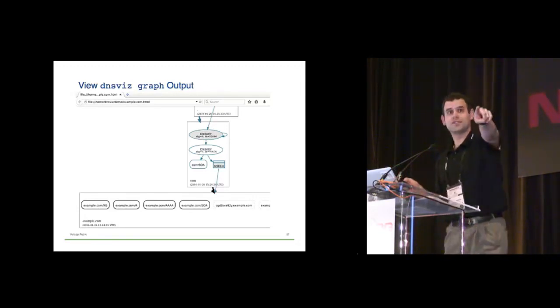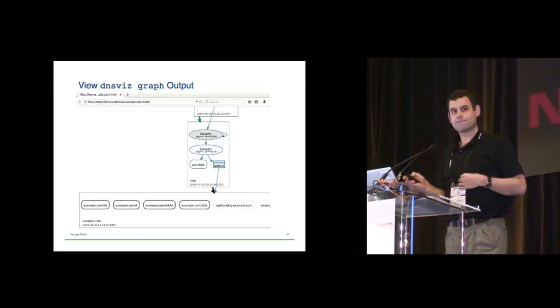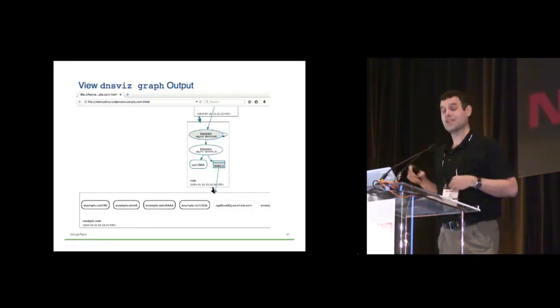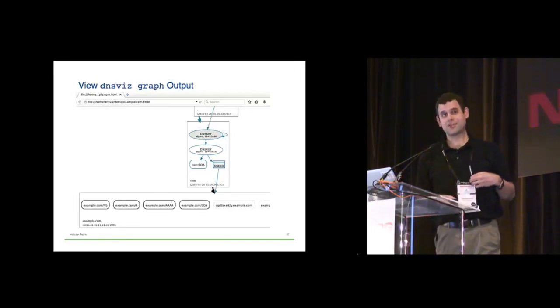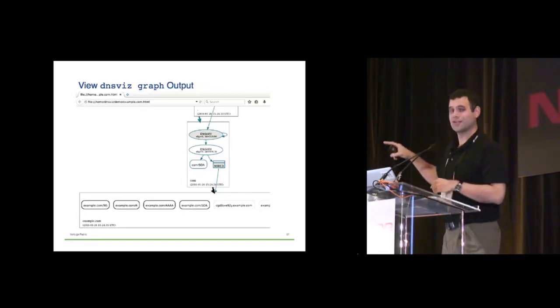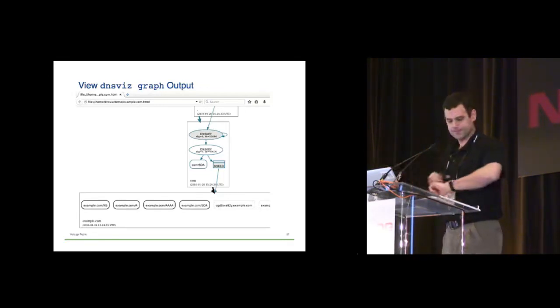All right, yes? Question, in that graph, which part is virtualized and which part goes out to the internet? Where's the demarcation between the virtualized and... Great question. So where's the demarcation between what's going out to the internet and what is staying in our virtual environment? It is all staying in our virtual environment. We are no longer going out to the internet at all. Great question. Thank you. Okay, so this is our local root that we've just created.